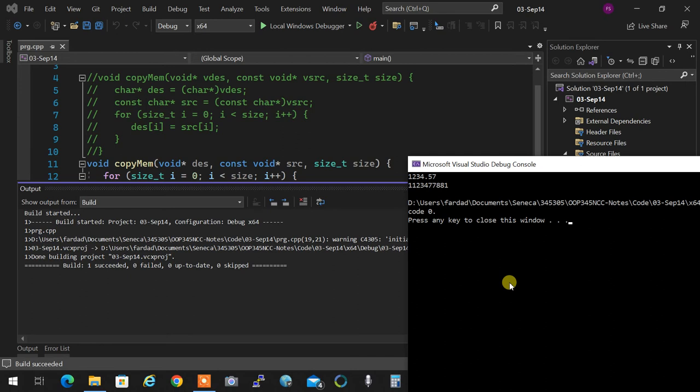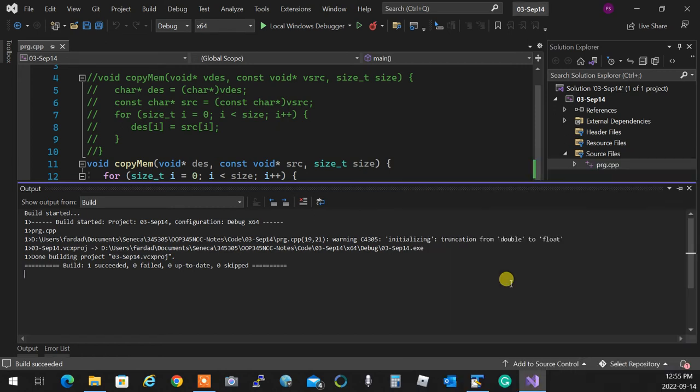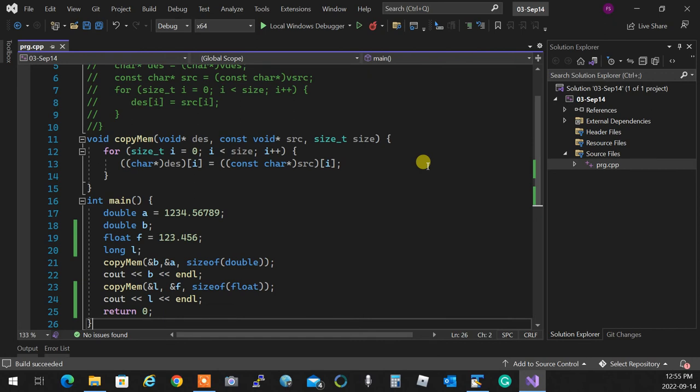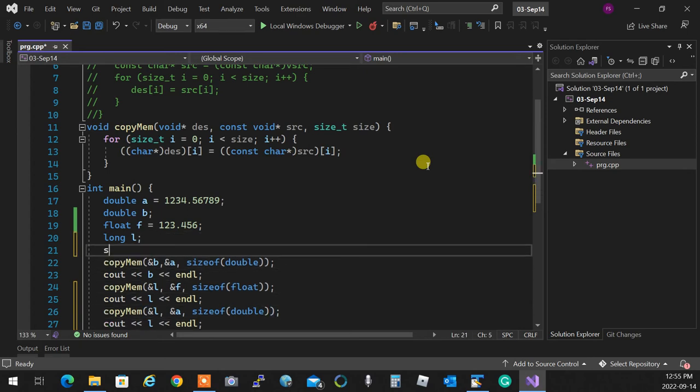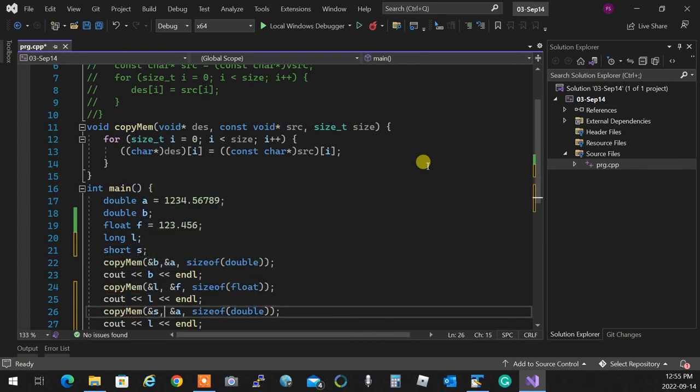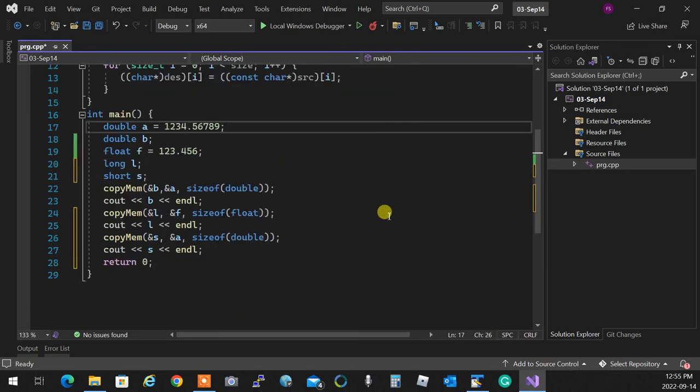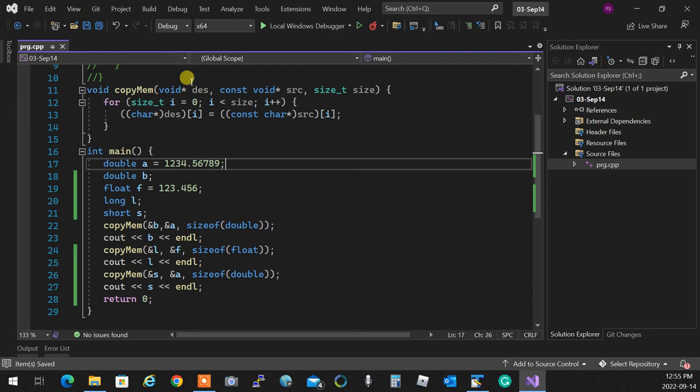Let me just run that on Linux, and you will see. So in here, I'm going to actually do this. Double is great. Yeah, so in here, I'm going to put over here A. And it's going to be size of a double. Now, short S. Now that's 2 bytes, I know that for a fact, okay? So I'm going to put over here S, and now when I print S over here, hopefully it's going to crash. Windows operating system is a crappy operating system. It allows you to do lots of things that you're not supposed to. Do it on Linux or Mac, then you will definitely get a segmentation fault. So run this. There we go. Debug error. Okay, abort.